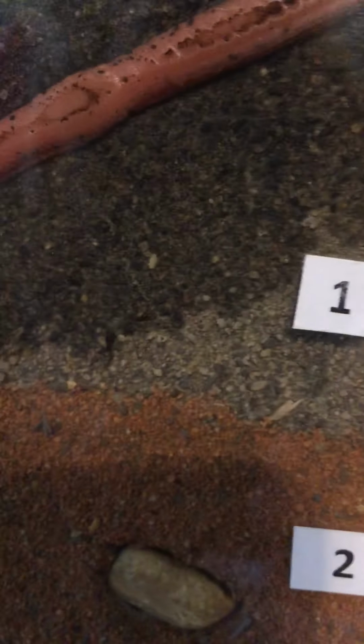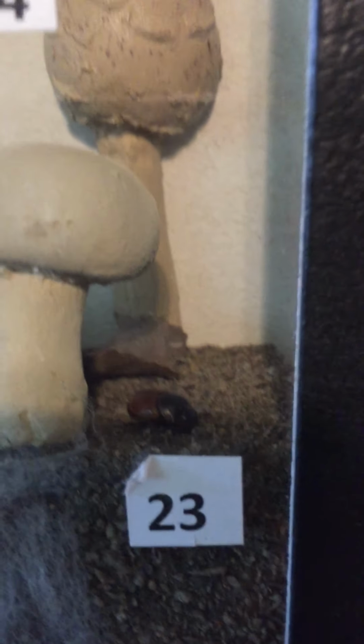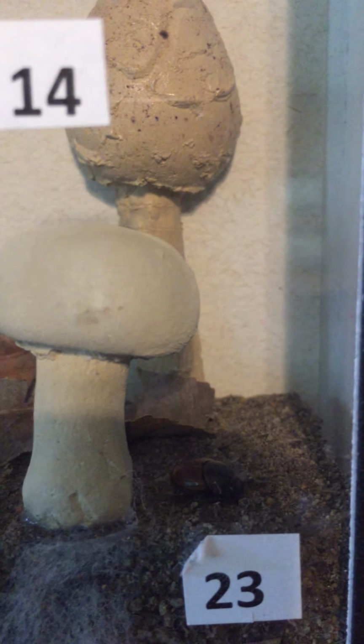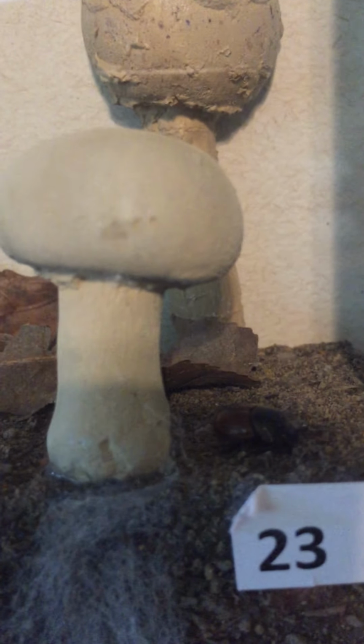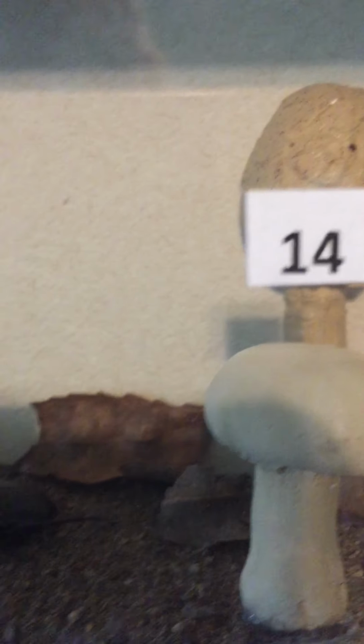And the final critter that is in this is this little fellow over here by the mushrooms. Let's see if we can get a closer look at him. Number 23, he's a dung beetle. Now this is a fascinating creature. Our North American species are seldom more than an inch in length. You can see how small it is. They possess a sort of brush-like sieve mouth parts for slurping wet dung. And you know what dung is? Poop, right? Animal poop.